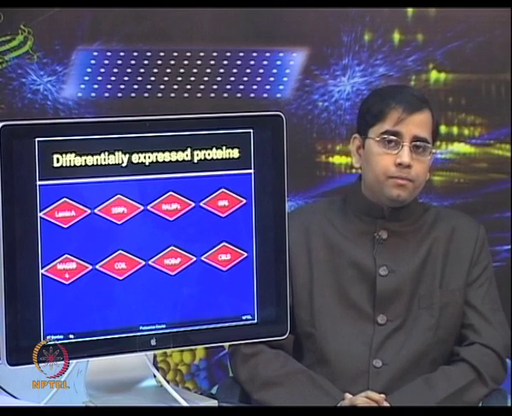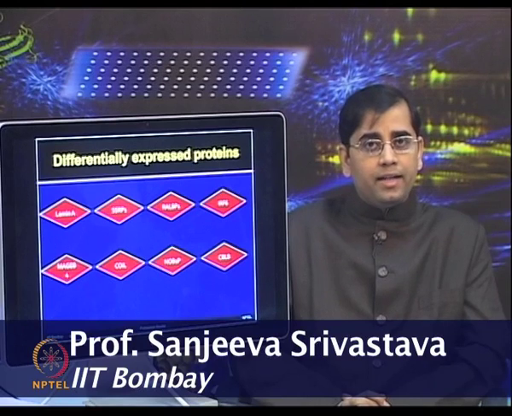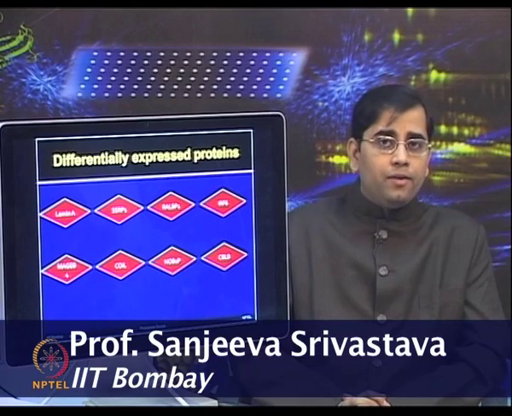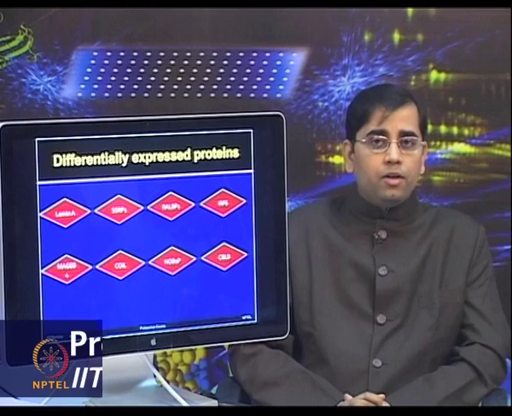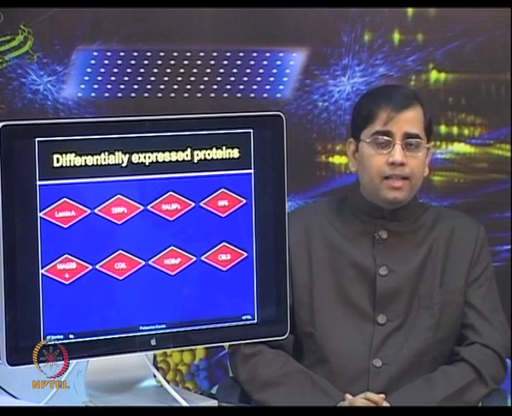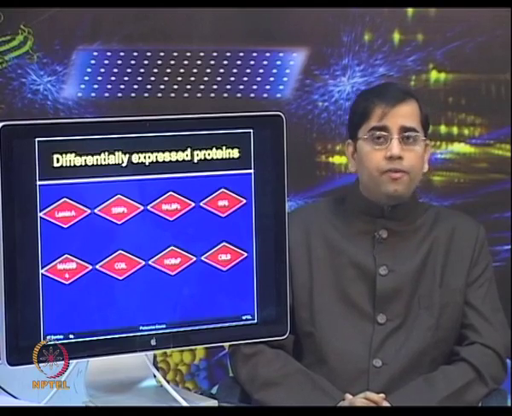NOB1P, which is an adenocarcinoma antigen, the function of this protein is also unknown, then CBLB, which is involved in signal transduction. So, by using the high throughput approach, high throughput protein microarrays and screening for more than 5,000 proteins, the authors were able to identify several differentially expressed proteins. These are a few of those which they considered quite interesting and selected a few of these for further validation.